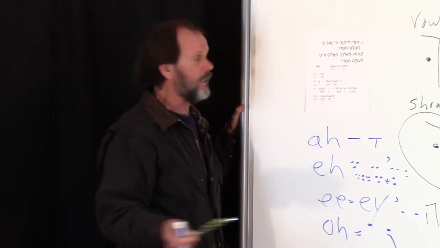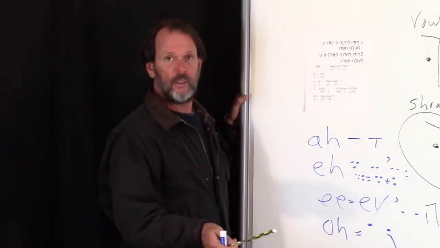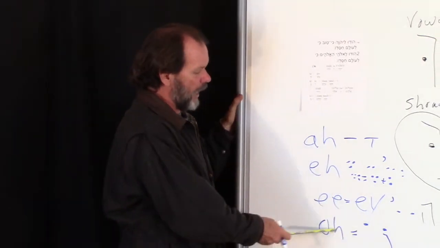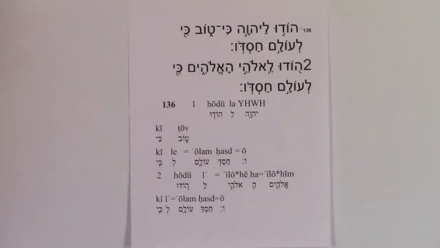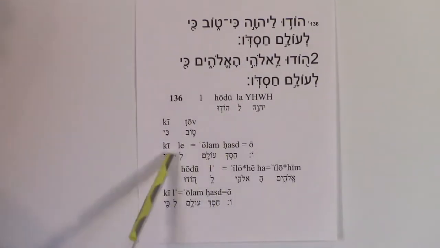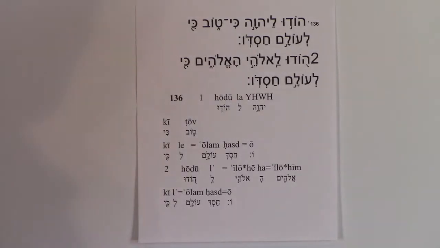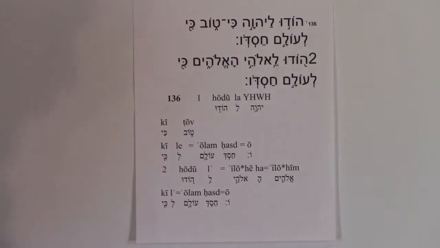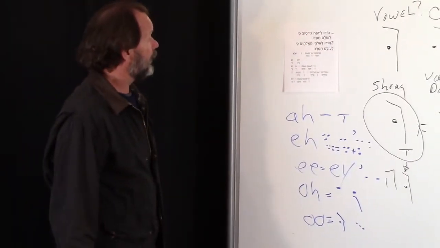So it's valuable from that perspective. You've got to learn a little bit different system. It's not that different. They're using an I to demarcate what we're using an EE for, okay? Makes it a little bit more simple. They're using an E then to demarcate what we're using an EH for. Okay, let me see if there's anything else that stands out here. Can't think of anything right now.